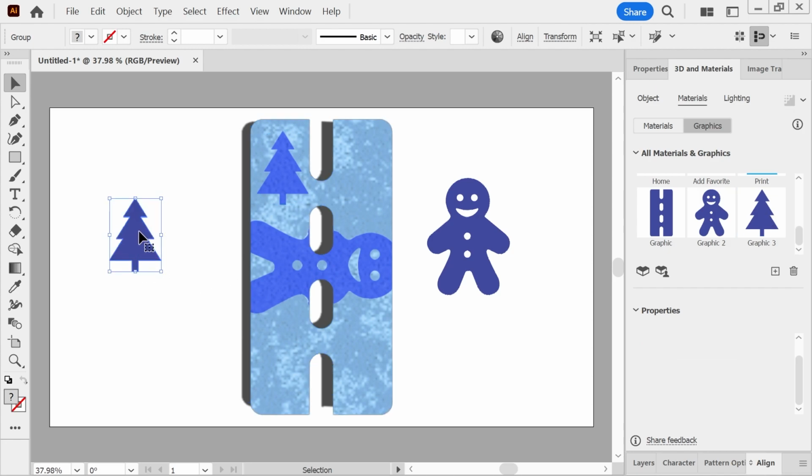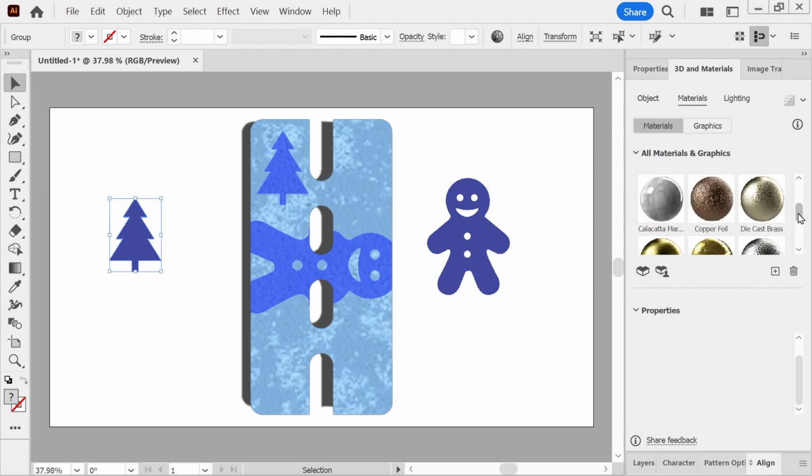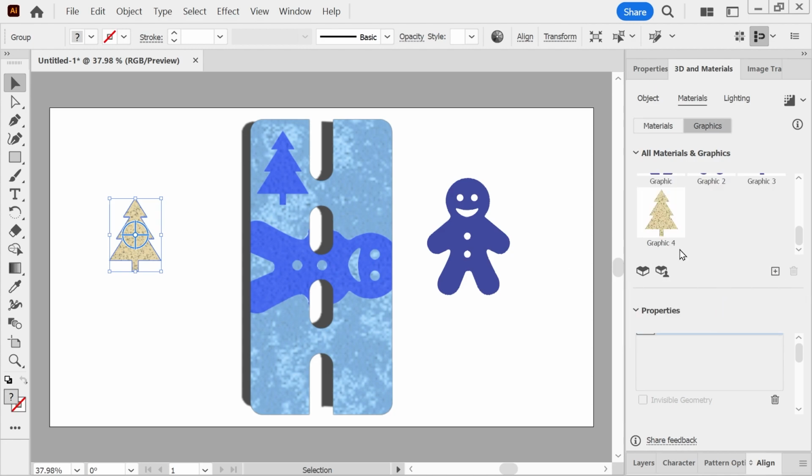Wouldn't it be better if I... you know what? I think maybe you can trick it, actually. If I did this, maybe you can actually trick it. So I make this tree gold. Let's do brass because it's easier to click. Right, I can add that in there, and I could just put it on here.